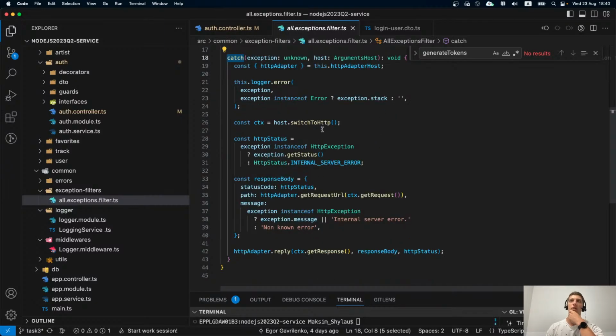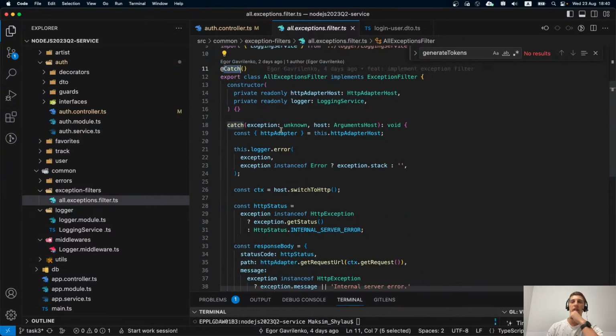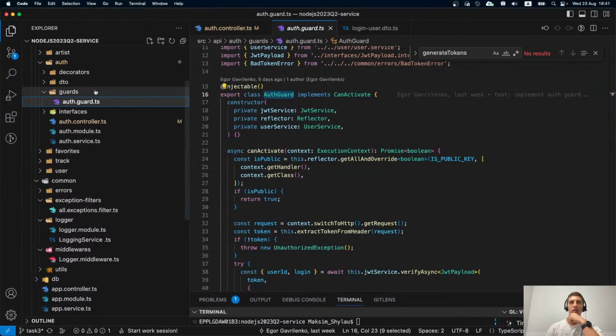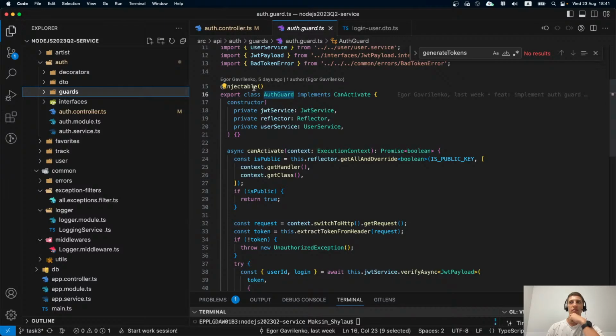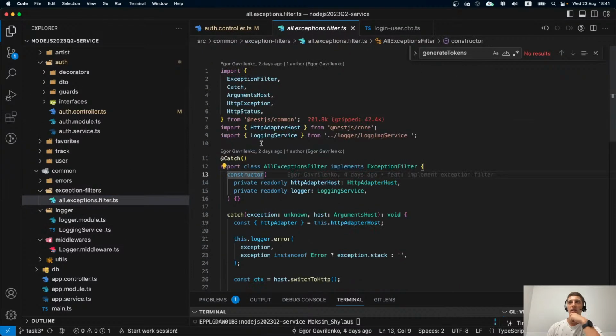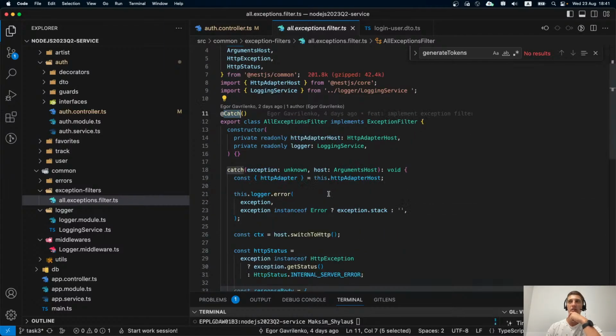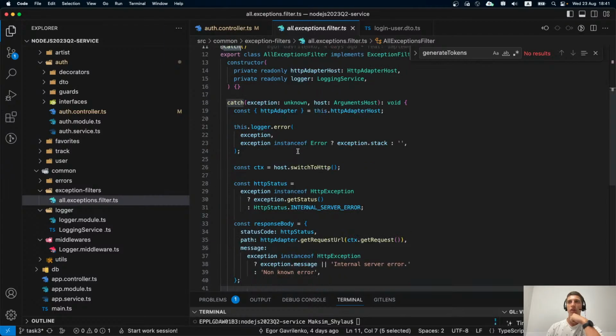First of all, we have this Catch decorator, which does all the magic. To make this class an exception filter, we need to apply a specific decorator here. We should not forget about it.